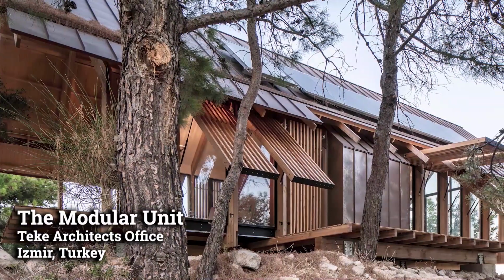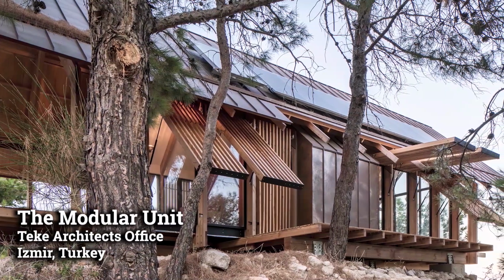This was one that we all really fell in love with. Want to go stay there. Everyone tries to make something that's flexible and operable, and people can move there and modulate it to fit the time of day or the time of year. But I think this really pulls it off.